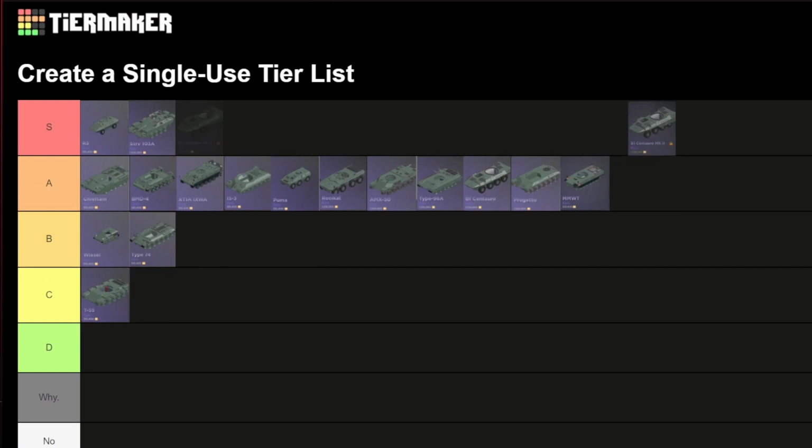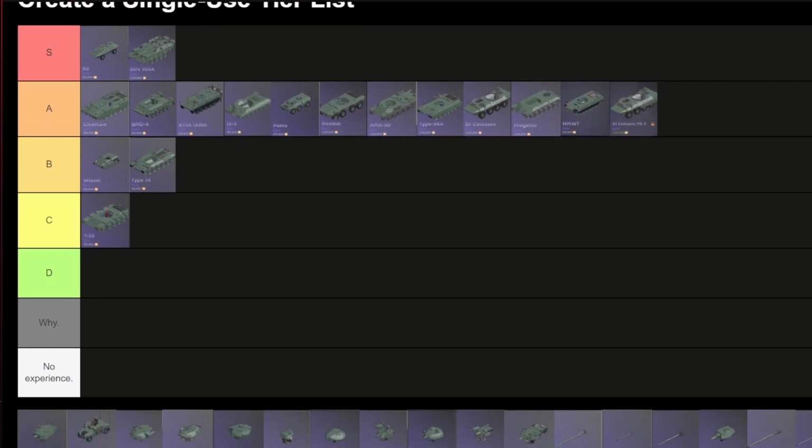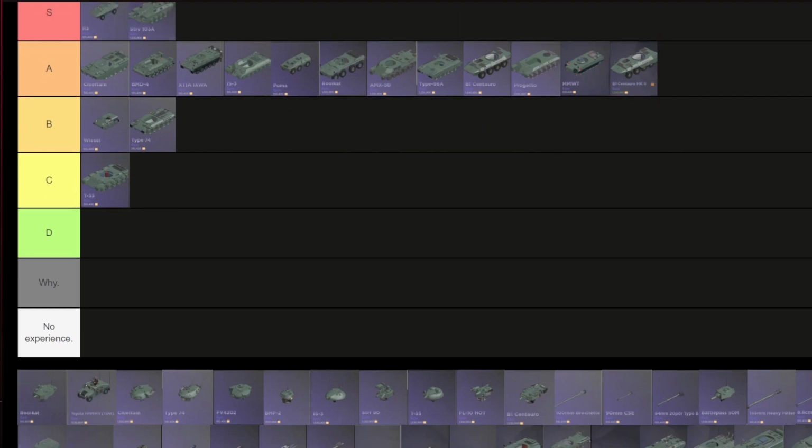This has composite side skirts. The difference is not that much. A. Let's go down. T64A hull. S. Strong armor, solid armor, really solid armor, and it's quite fast. And low profile too.